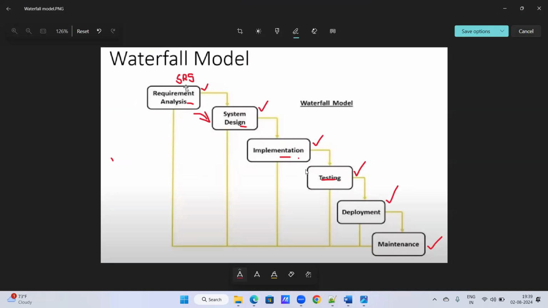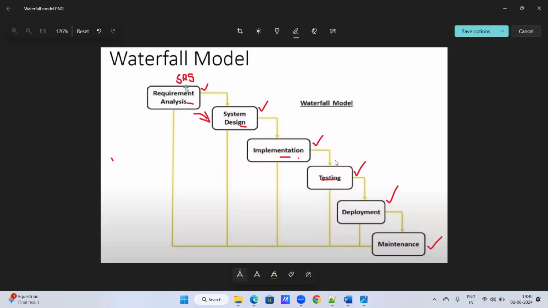If we find any defects in the testing phase, accordingly we change the code and the implementation. We have to change the design and we have to change the requirements. So we have only one phase of testing here. We don't have different phases of testing, so the chances of bugs will be more. That's why this is a very old and traditional model. The companies followed it in the initial days of the IT industry, a long time back.